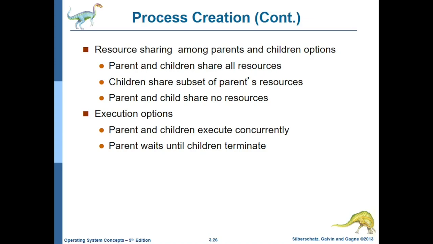Third, parent and child share no resources. This means that the child has its own copy of the resources of the parent. For example, the child may have its own memory space, its own open files, its own devices, and so on. This option allows for complete independence and isolation between the parent and the child, but it also requires more overhead and duplication of the resources.